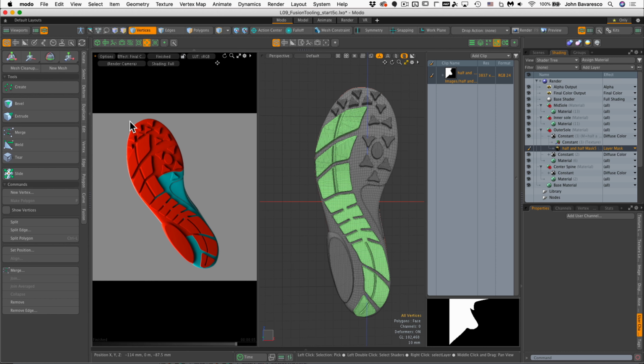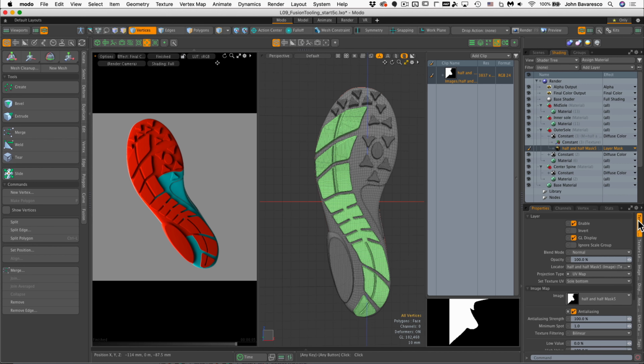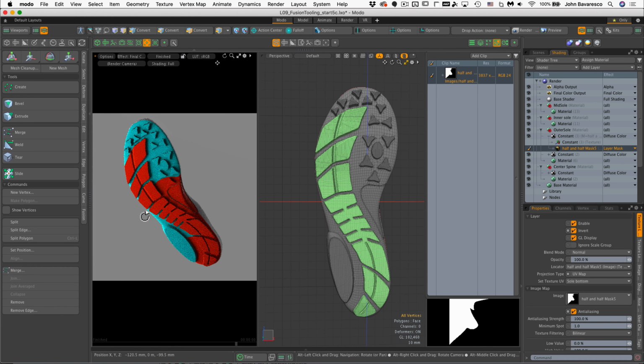Now it depends upon what you want aesthetically. For my design here, I wanted that kind of reverse. So with that image highlighted there, go to the texture layer panel there, and just click on invert, and that will invert how the mask is working, and it looks like it's behaving the way I wanted it to.